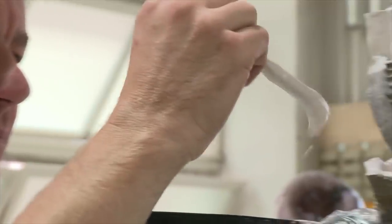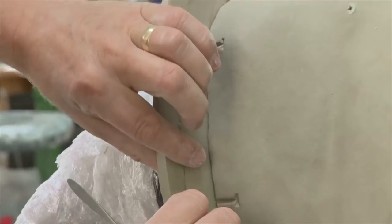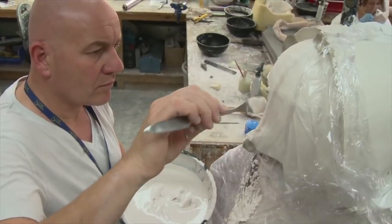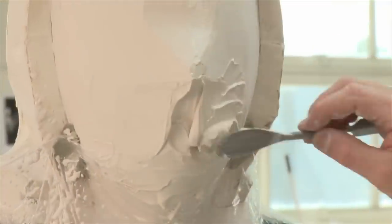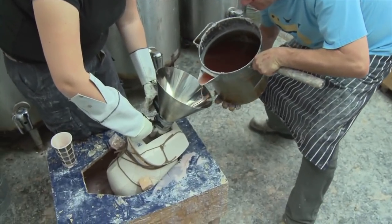The next process is the moulding. The figure is moulded in two parts — the head and the body separately. The head is cast in plaster in exactly the same way as it would have been done 100 or 200 years ago. The head is separated into sections with clay walls. Plaster is flicked onto it and slowly, slowly you build up each individual segment, ultimately ending up with a piece plaster mould with a plaster jacket on. That is then taken off the clay, reassembled, and the wax is poured in.